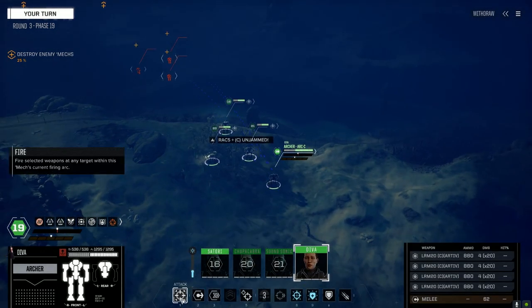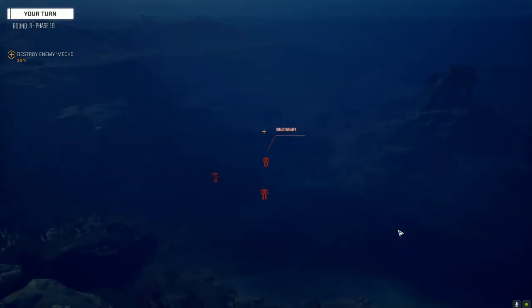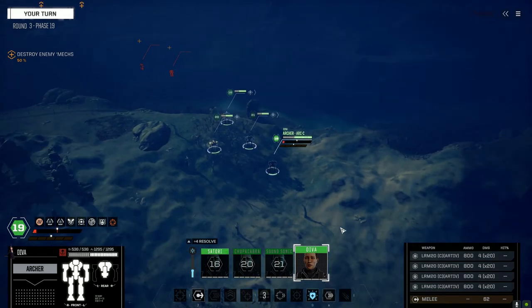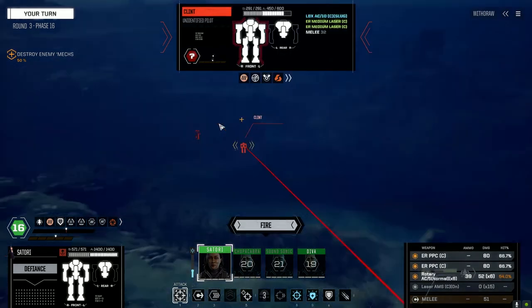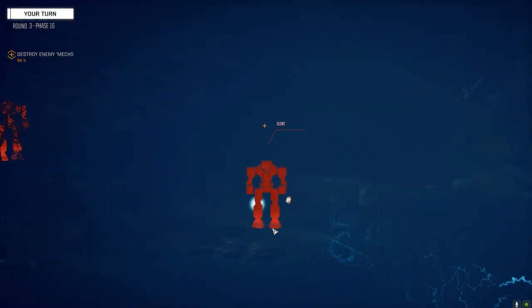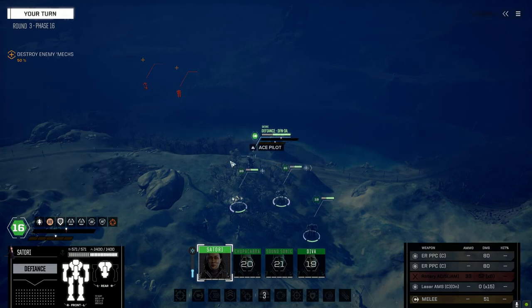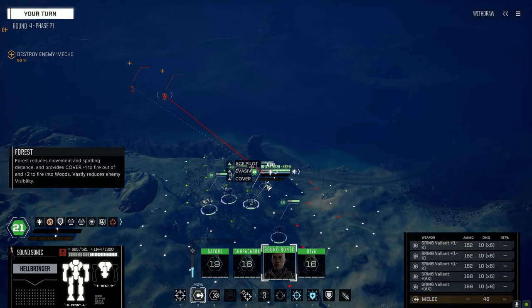Waiting for orders. You don't even need to move. Just drop some love on this Shadowhawk for me, please. Here it comes. Ooh, that's a lot of good loving. Take that. Ooh, that's a little too much good loving. Rack is still up. Let's use it against the Clint. Yeah, this Defiance is nice because it's got that plus 15% damage cockpit for all weapons. That's just insane.